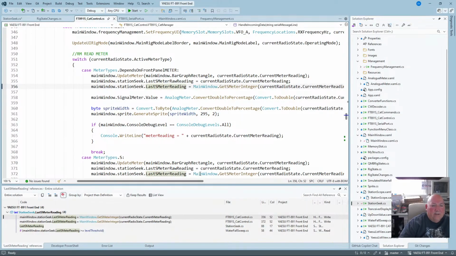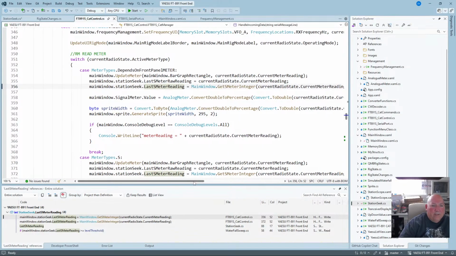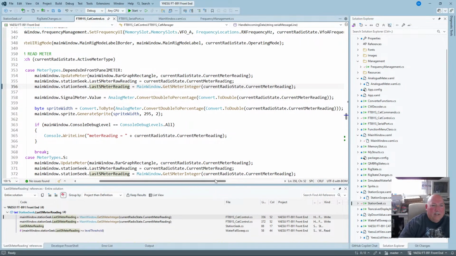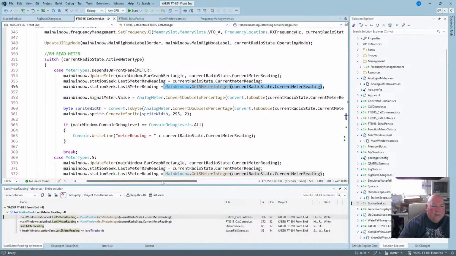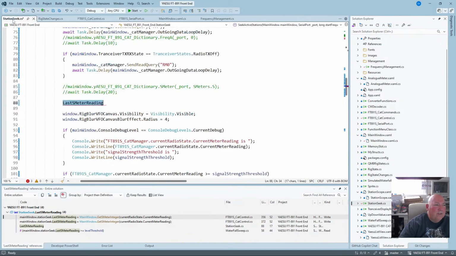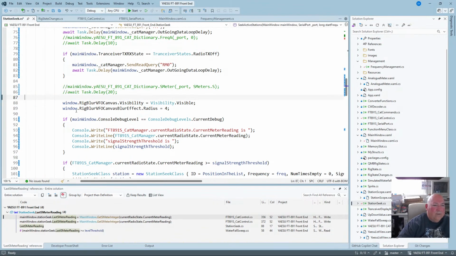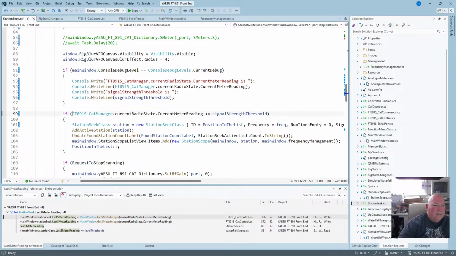So we need to do a bit of a... Yeah, get meter as an integer. So we're converting it. So that's what we're doing. We need to do that basically. Yeah, we need to do a bit of conversion. So let's put the conversion in. If we can do it in line, maybe.